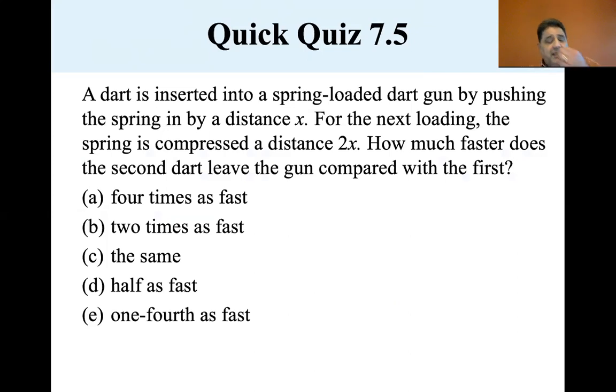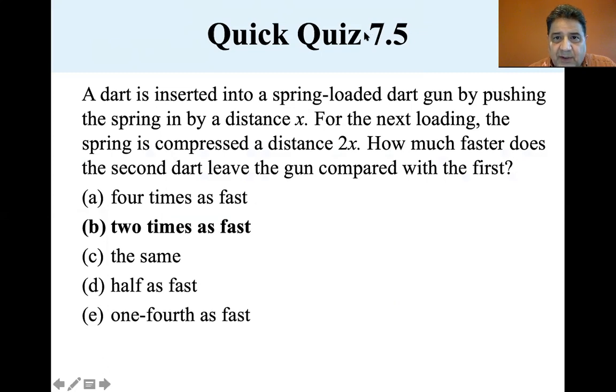Well, the fact that there's a v squared, you would think it would be 4 times as fast, but actually it's twice as fast. Let's click here, 2 times as fast. Now, that may seem a little confusing to people, so let me show the equation, how we got there.